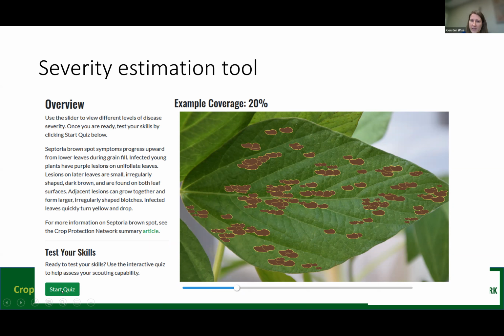And there's even a quiz that you can take that will give you images and you can guess how much disease. So it's a really great tool to train yourself to estimate what disease looks like, so you can be more accurate when you're talking about what is a lot of disease or a little bit of disease, and how that lines up with the impact it's having on yield. These are all tools that help us get some more numbers and define that impact in a broader way.